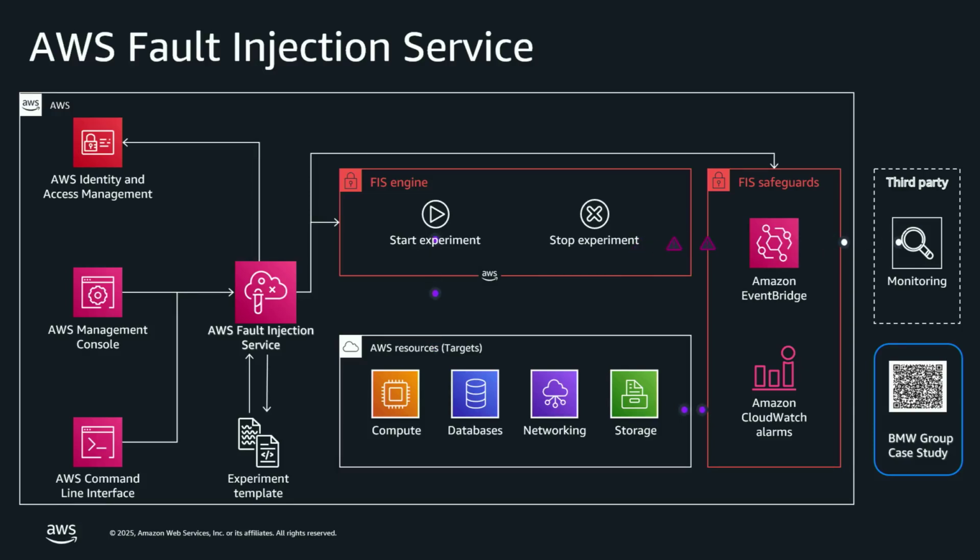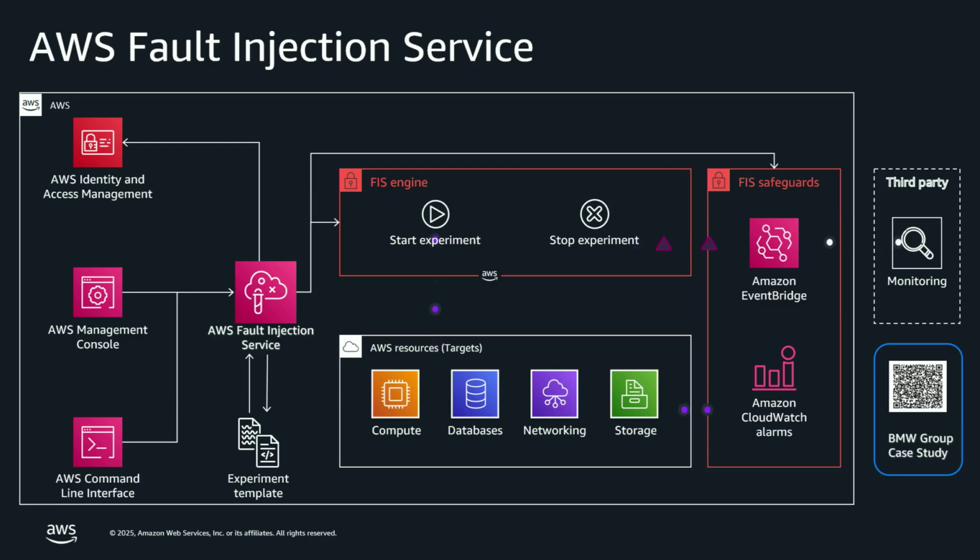And this experiment template has three critical components. First is an action. Action is nothing but the activity that you want to perform in terms of the faults, depending on the nature of your AWS service adoption. Once you define the action, it could be a sequential action or a parallel action you want to take as part of the faults. And then you would go ahead and define the targets. In this case, the target would be the AWS resources, depending on the nature of your architectural patterns, whether you're using a serverless architectural pattern or maybe a traditional EC2-based deployment model. You decide on those specific targeted resources, and accordingly, the action will be induced on those specific targeted resources.